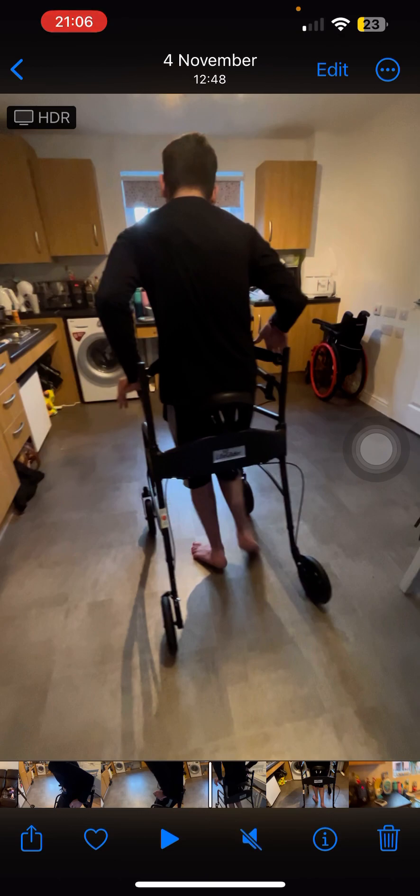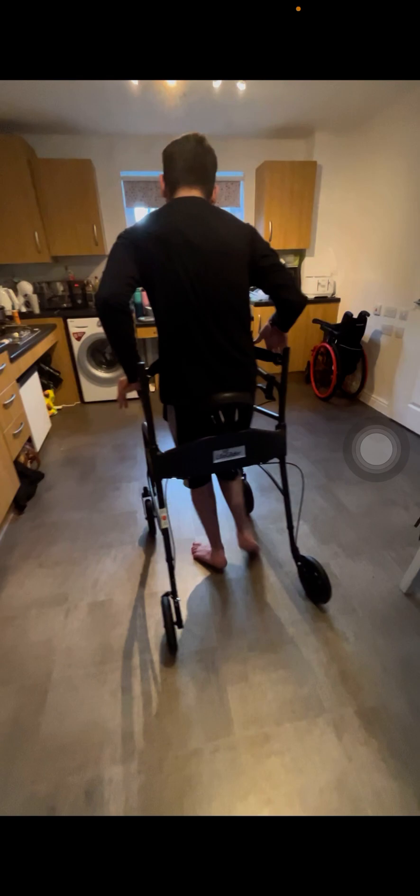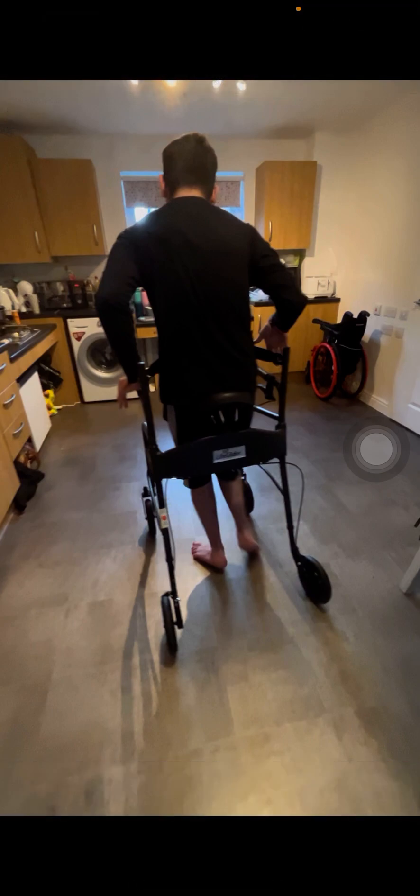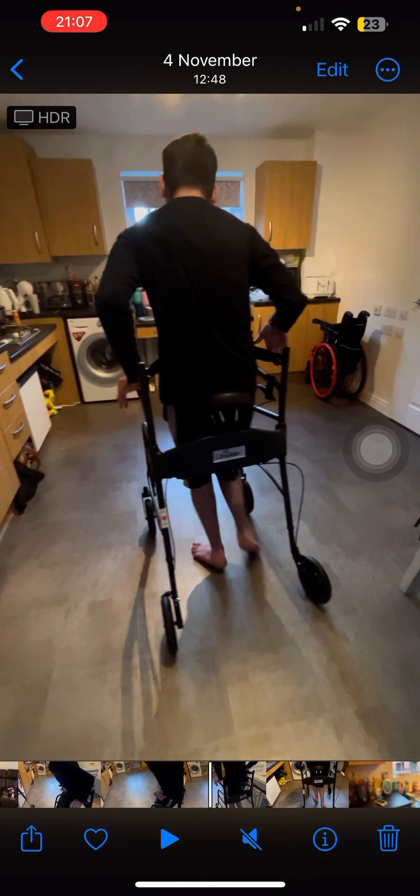When it comes to walking in the LifeGlider, it's very important that you try and get a rhythm, synergy and synchronisation between yourself and your legs alongside the LifeGlider. So all those components need to work in harmony to keep the fluidity within the functionality. You need to wear boots or trainers because the weight you apply to lifting your foot is a good indication of the rhythm and functionality — the synergy you need to keep consistent.